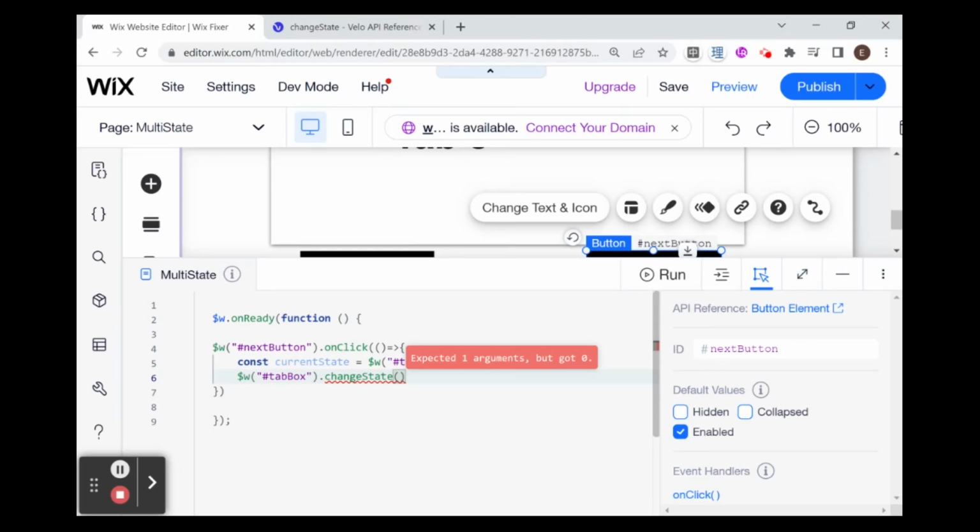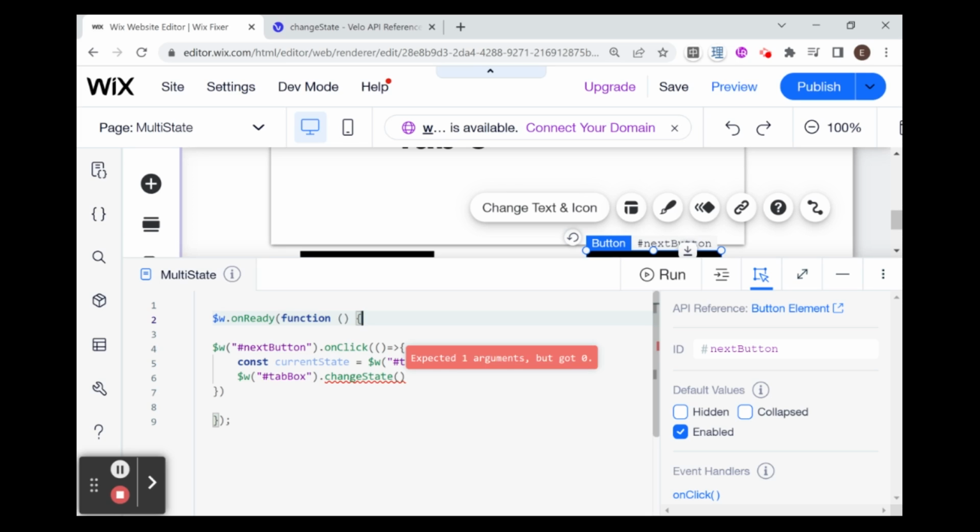Okay, so now what I need to do is go one step further, and current state, what it will return to us is the full name of that state. So it'll be, let's say, tab 1, tab 2, tab 3. But I actually need to figure out what number tab it is and not get the full current state.